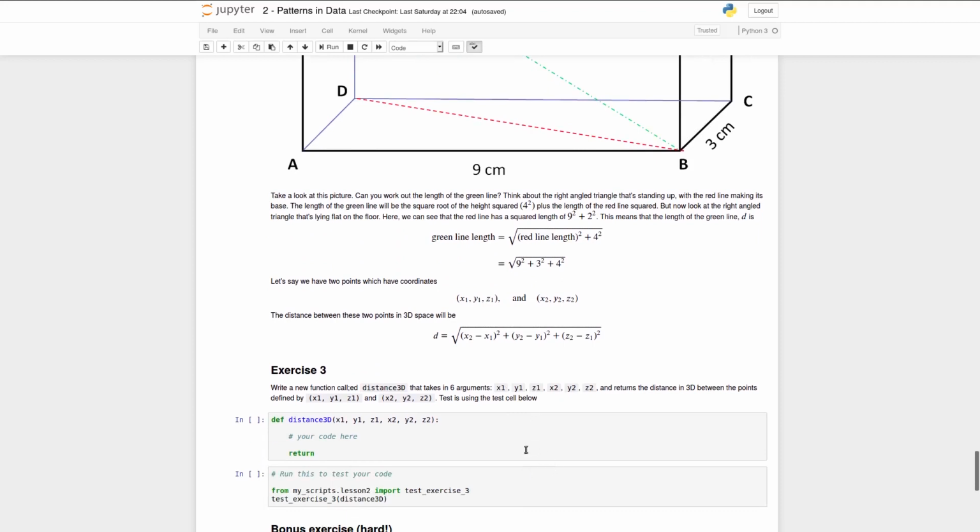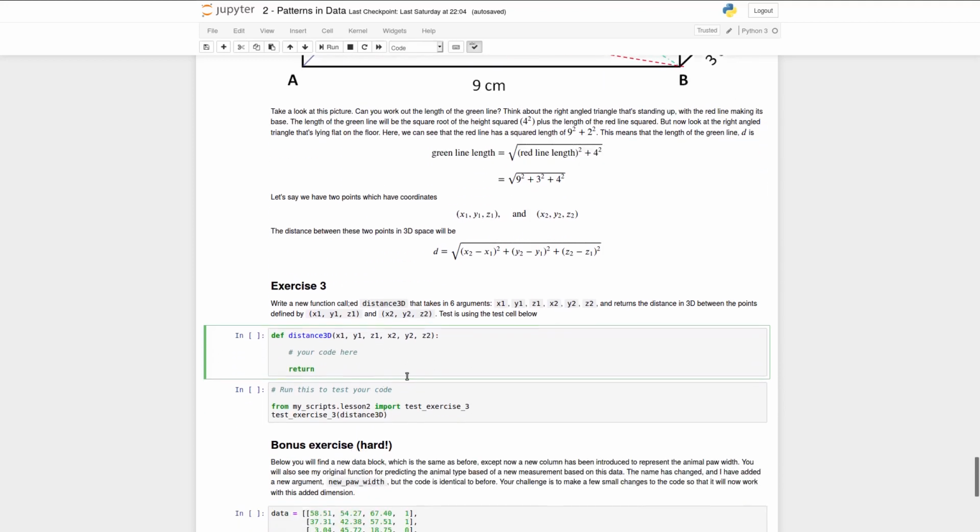Okay, so your third exercise here is to write that distance function again, except this one's called distance 3D. And this one is going to take in an x1, a y1 and a z1, and an x2, a y2 and a z2, and it's going to calculate the distance between the point given by x1, y1, z1 and x2, y2, z2. So see if you can use this formula here, and it's going to be pretty similar to your function before, but see if you can work out how to find the distance in 3 dimensions between 2 points as a Python function. And once you've run that, again, you can run this little code here, which will test your function and see if you've got it right.